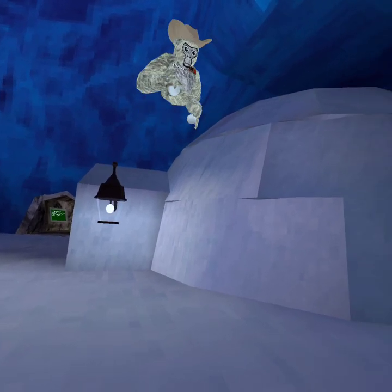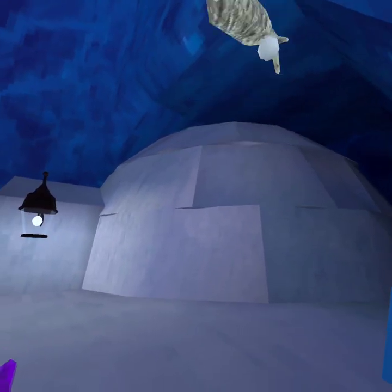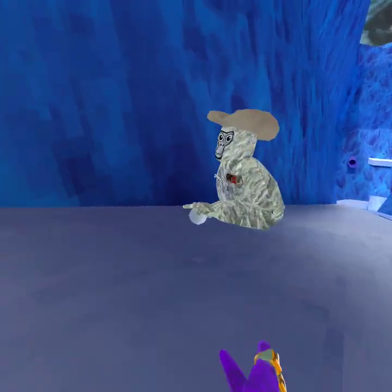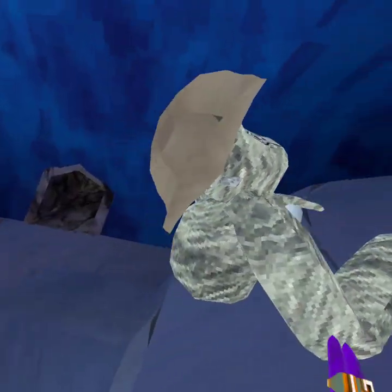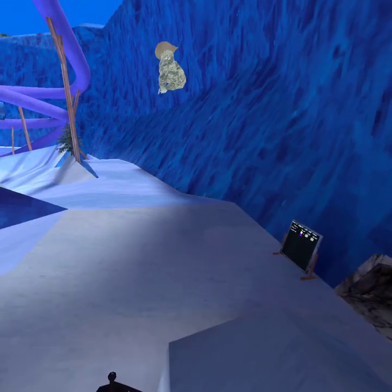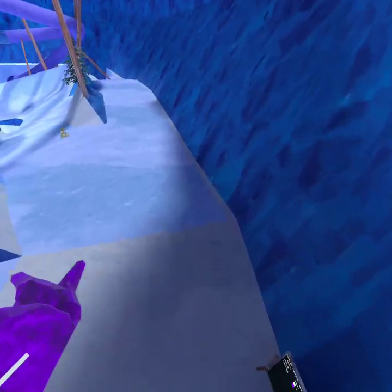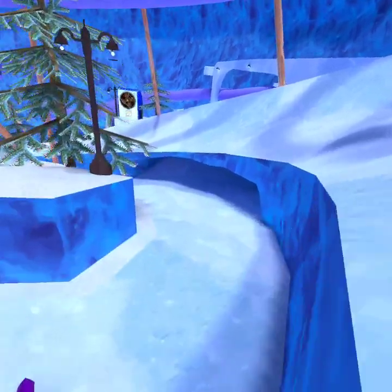Like that, but I can't really reach it because I'm short. And because of the stupid igloo, but, or you could get on the igloo and push off like that. But I cannot get it because I keep hitting the angle like that. And then you basically just turn over here and stride yourself, but I messed up.